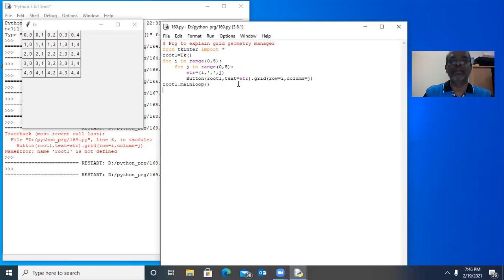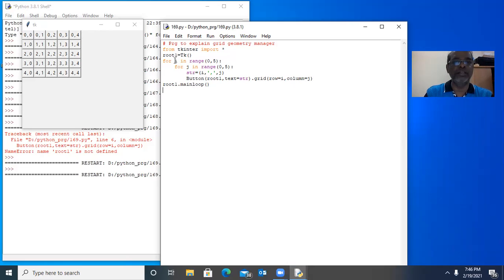Button root1 with text 0, 0 is placed at the 0th row, 0th column. Then j is incremented by 1; now j is 1, i is still 0, so a button is created with the text 0, 1 and placed in the 0th row, first column. Likewise 5 buttons will be placed.